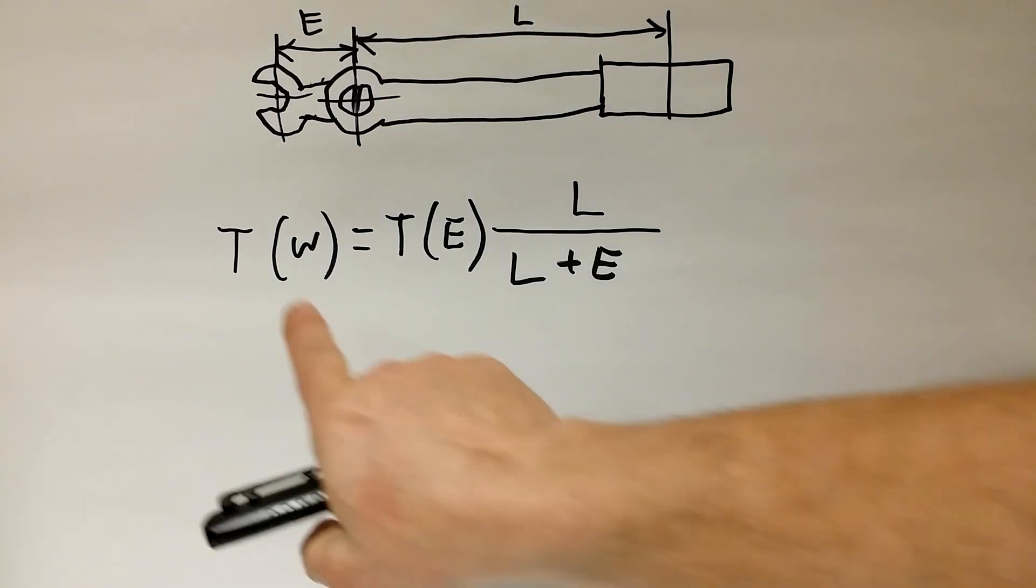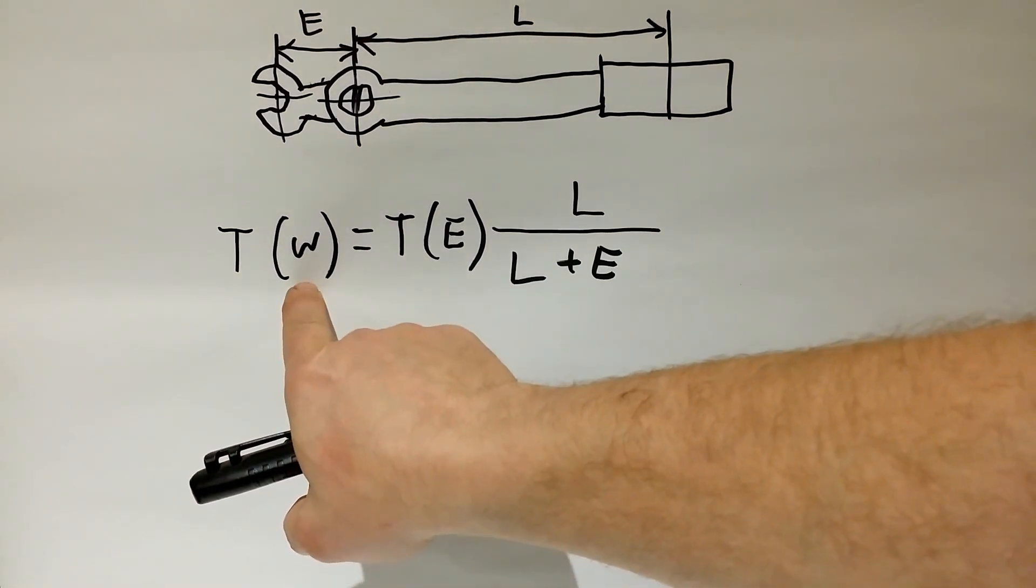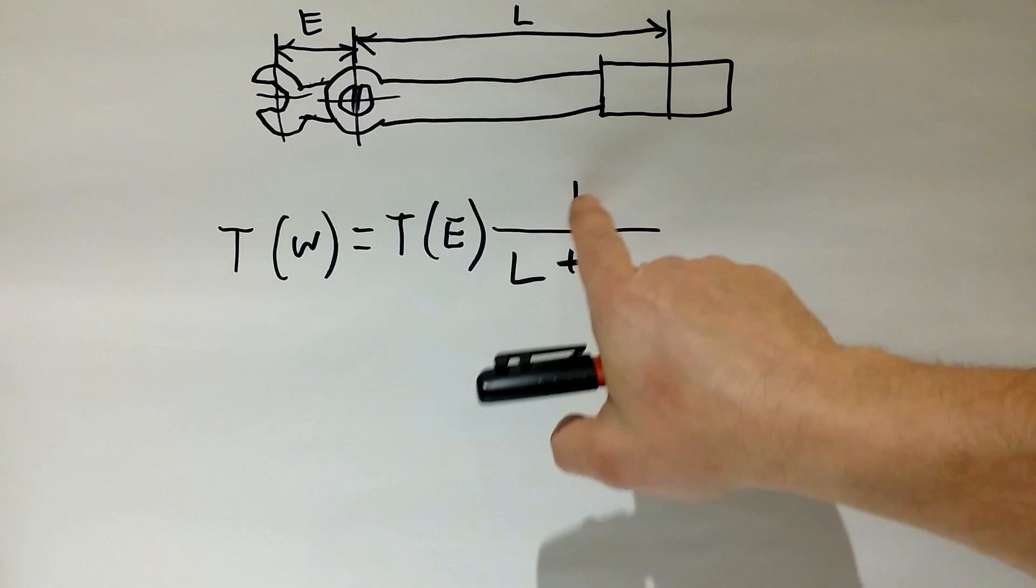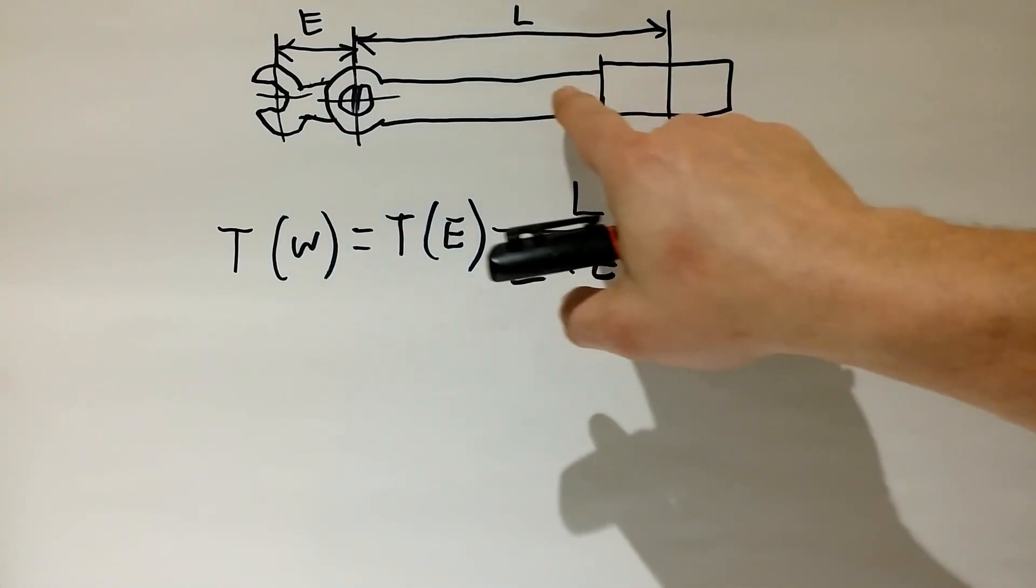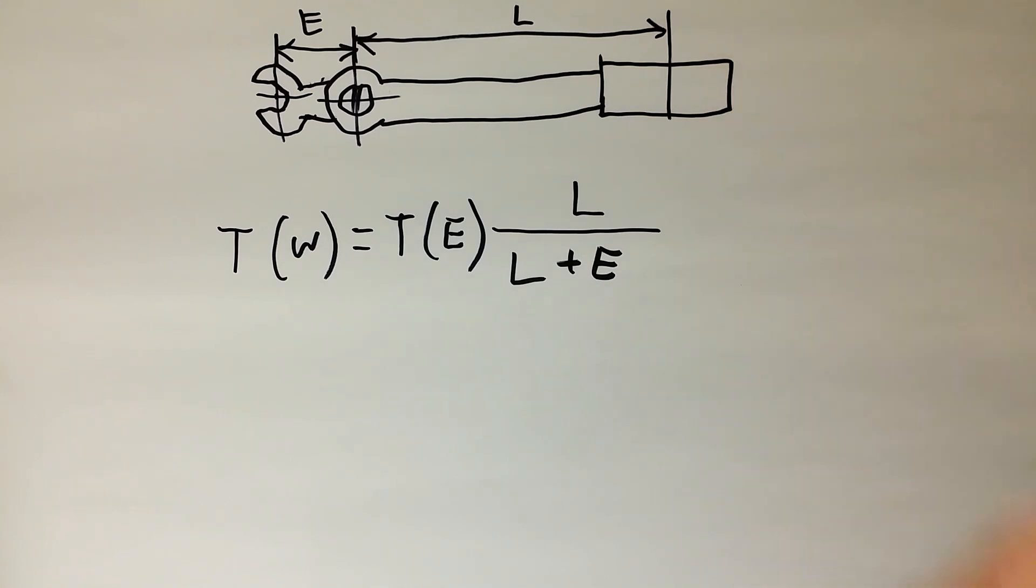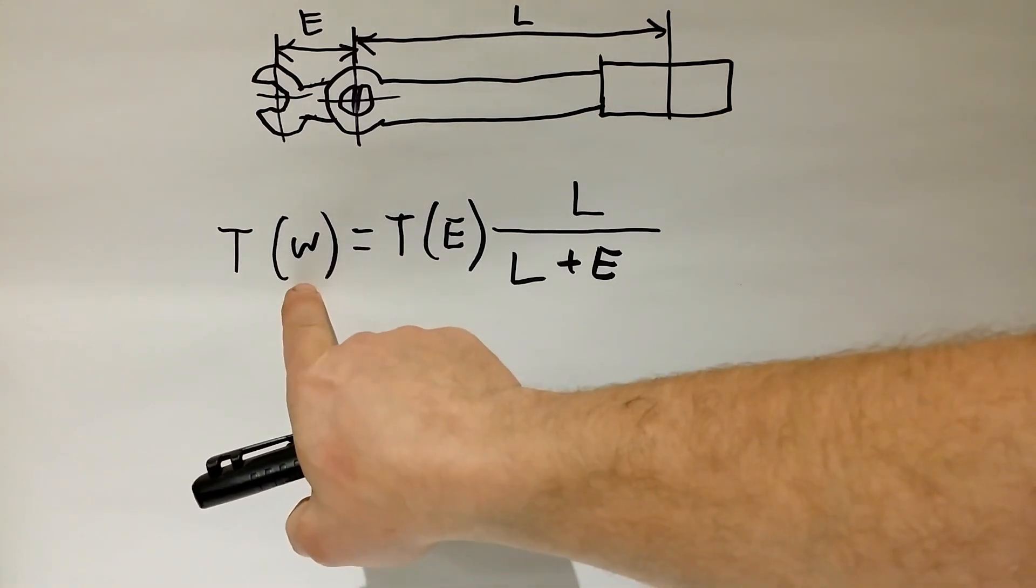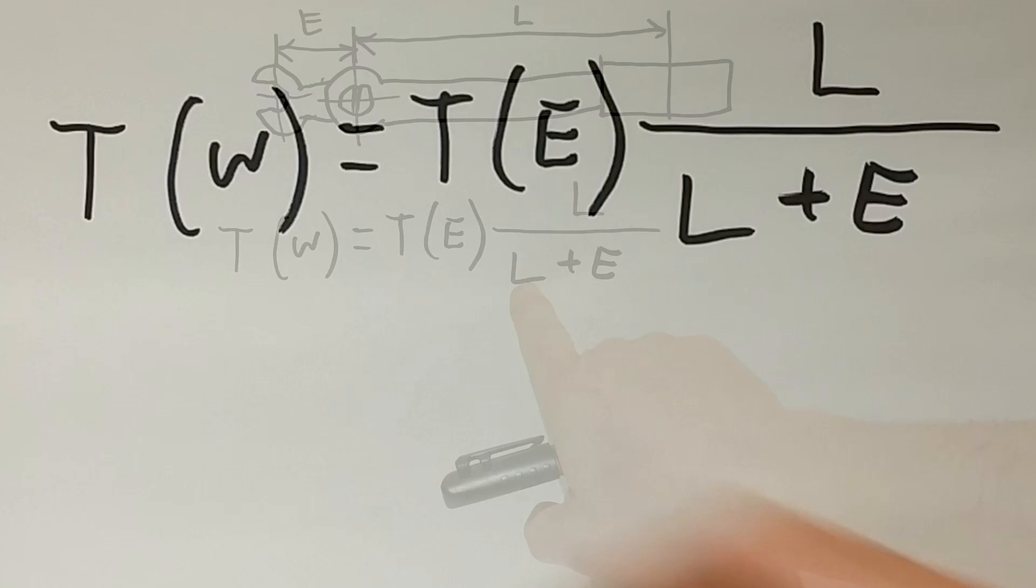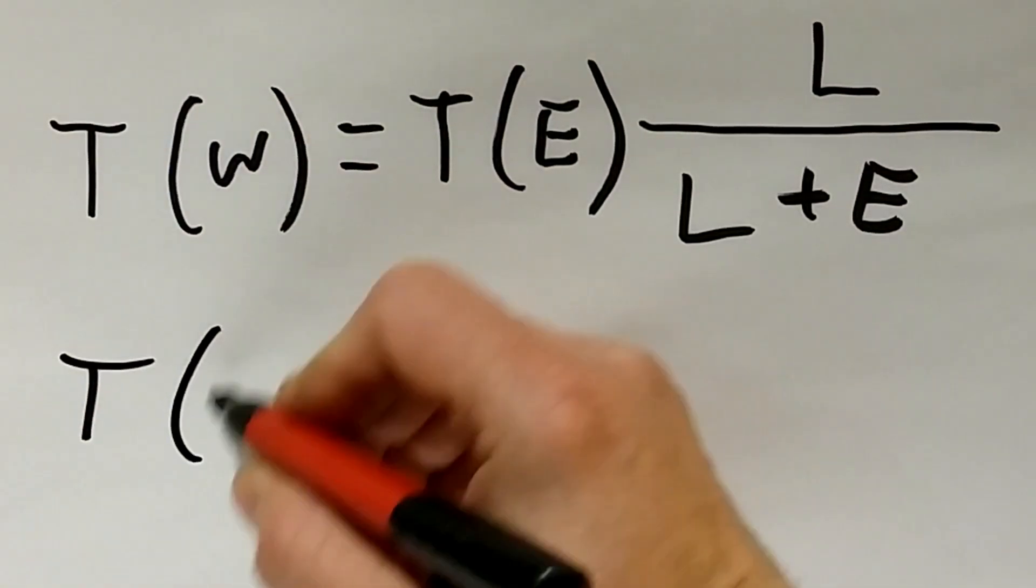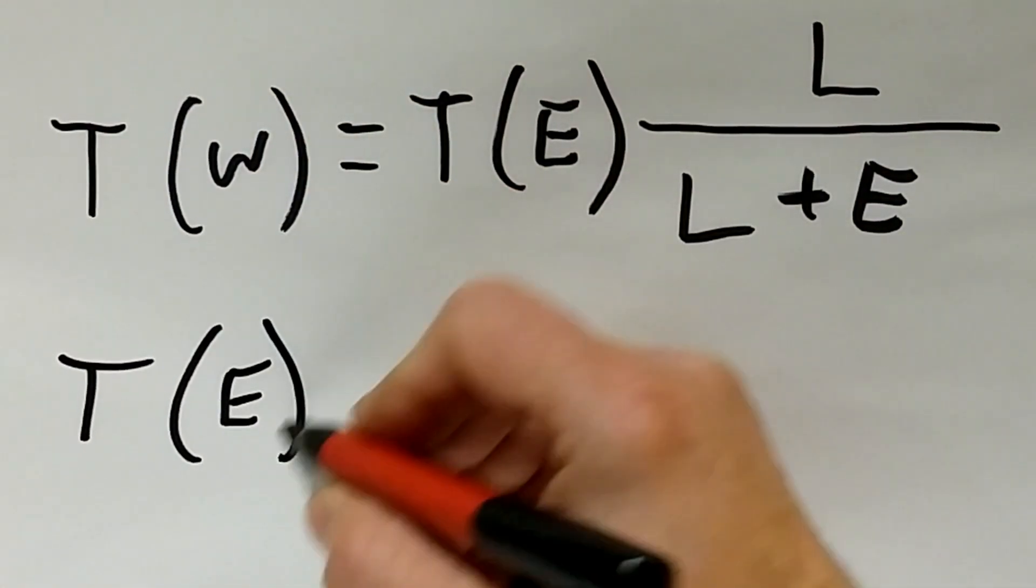The problem is that adjusting the wrench to the specific torque value, Tw, we change the length of the wrench. The handle moves in and out on the wrench. In this case we have equation with two unknowns, Tw and L. By trial and error, we can find the torque value we are looking for using transformed formula.